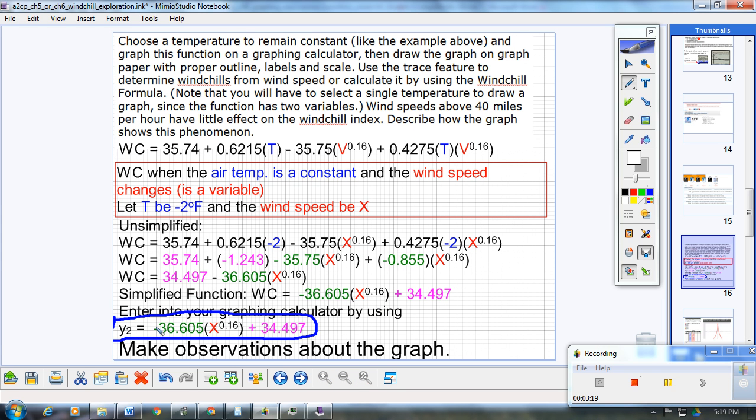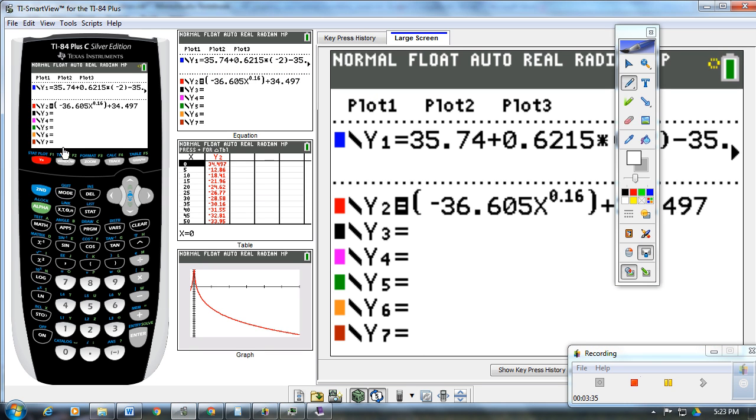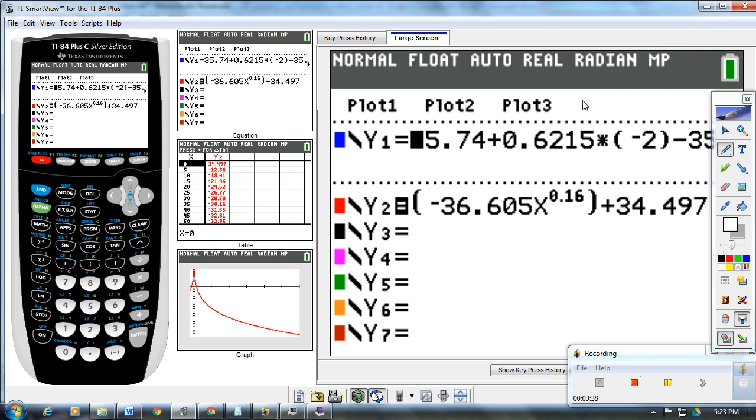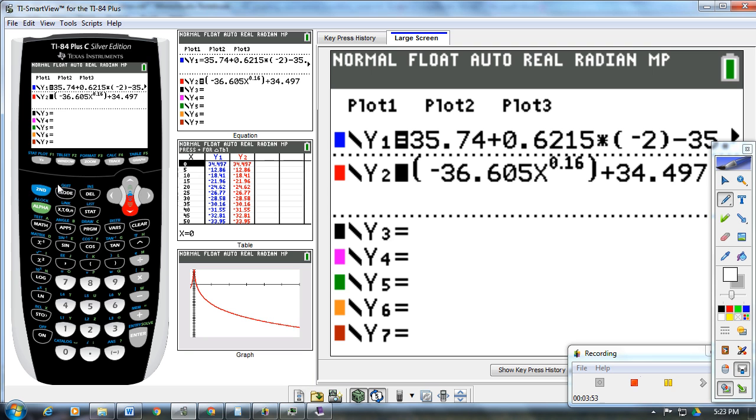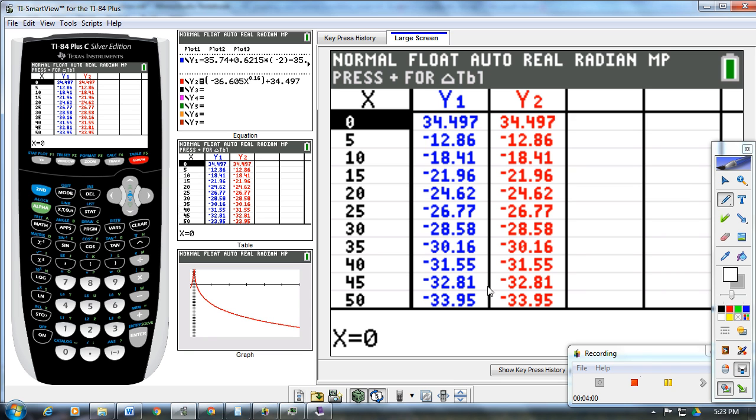So I do have my function that I entered, the simplified version and the unsimplified. So this is simplified. You'll see that in Y2 when I show you the function here. If I show you the y equals, the unsimplified version is up here in Y1, simplified down in Y2. I've selected the simplified version. I did confirm first, by the way, that they were both equivalent by going back here and selecting both of these equations. I selected both of them, and then I went to my table. And I verified that they were putting out the same values.